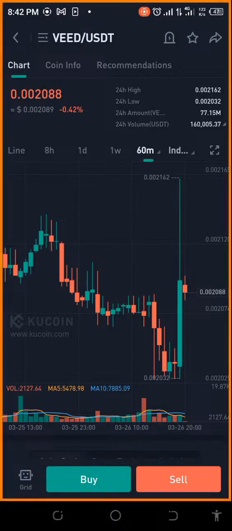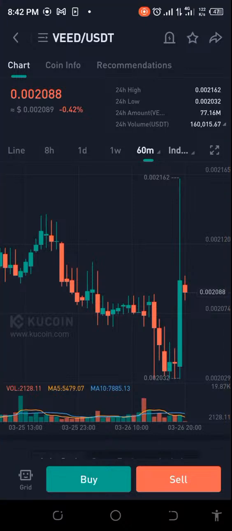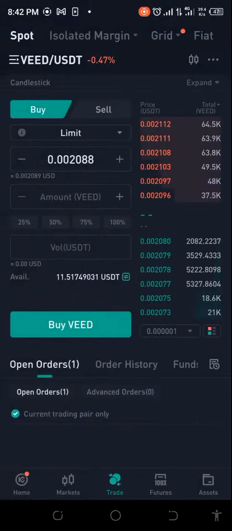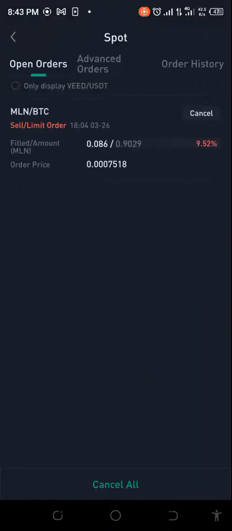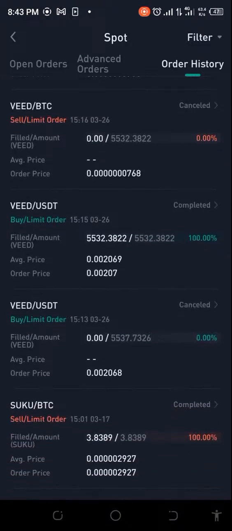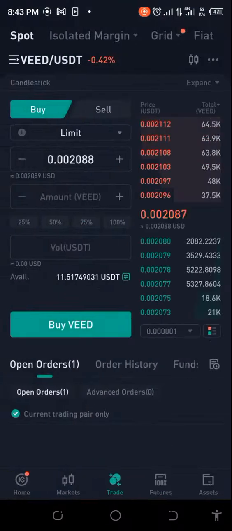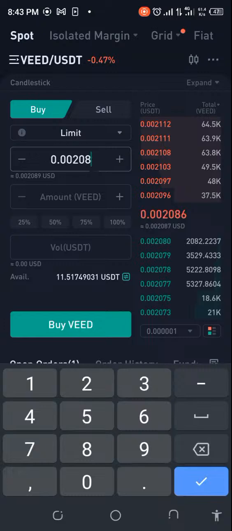In fact, let me check what this could have been. This is 21.60. So I'm just imagining, right? If I had put this, what would I have made? I can't even remember, I'll just go check. Let's check the trade order and see how many we bought. Okay, we bought 5532. So let's go and check what we could have made. Oh my gosh, I'm not happy with the fact that I didn't check this, but it's fine. So imagine, right? Let me change that to 21. That was 21.6.